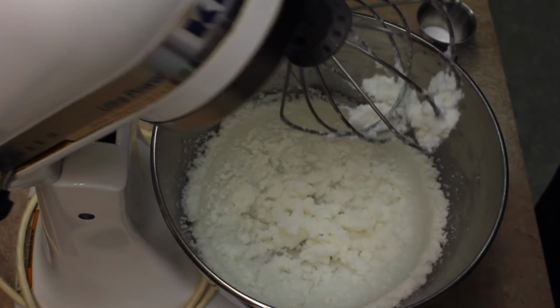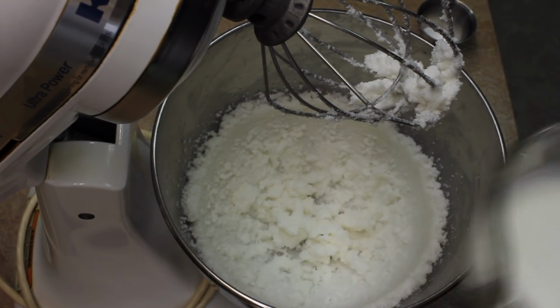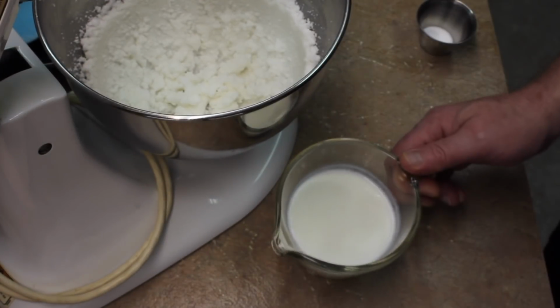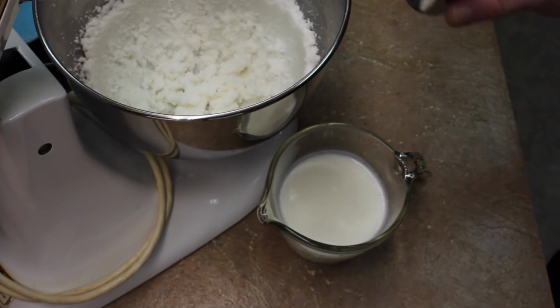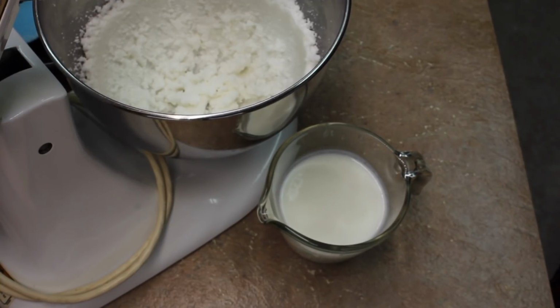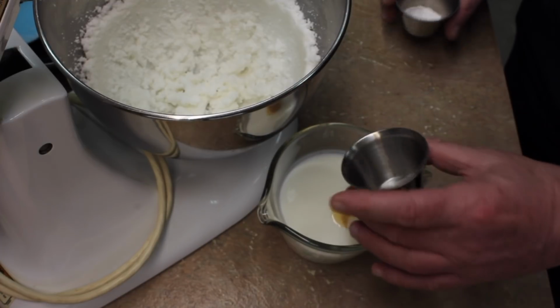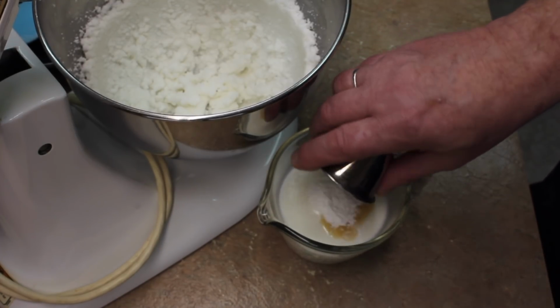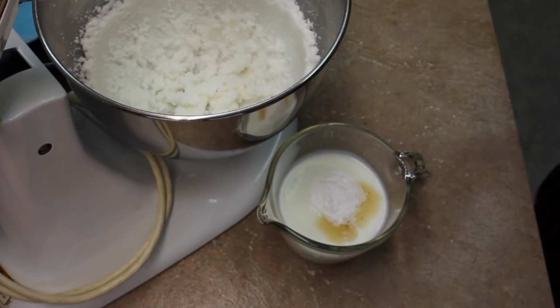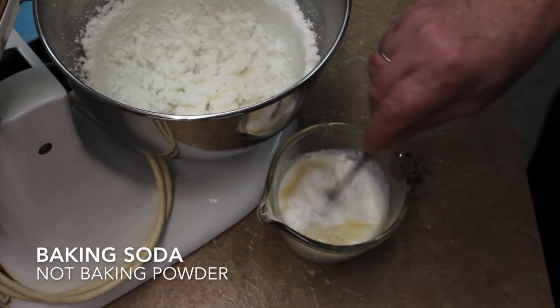Okay, I got that mixed up fairly well. Now, here is a cup of buttermilk right here. I'm going to add a half a teaspoon of salt to the cake mix over here. Put that in there. I'm going to add vanilla extract to the buttermilk and baking powder to the buttermilk. And mix this up.